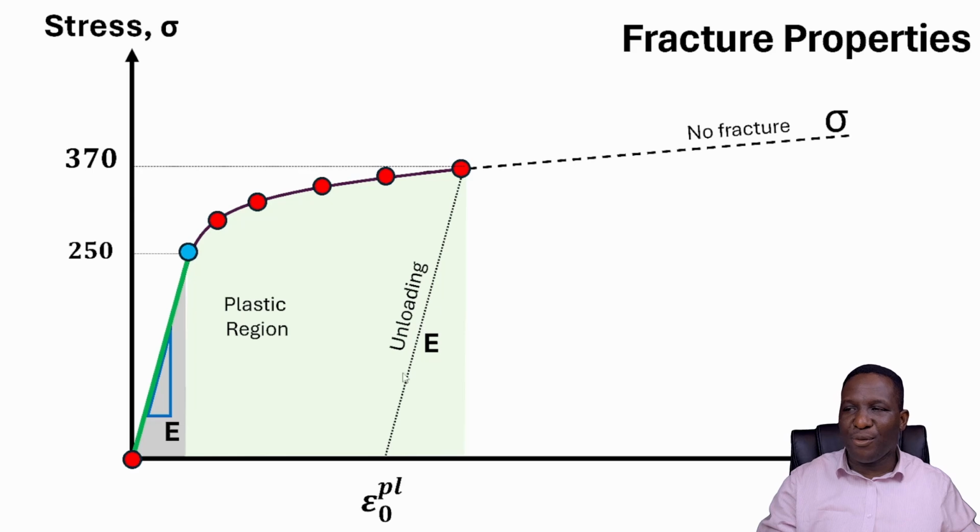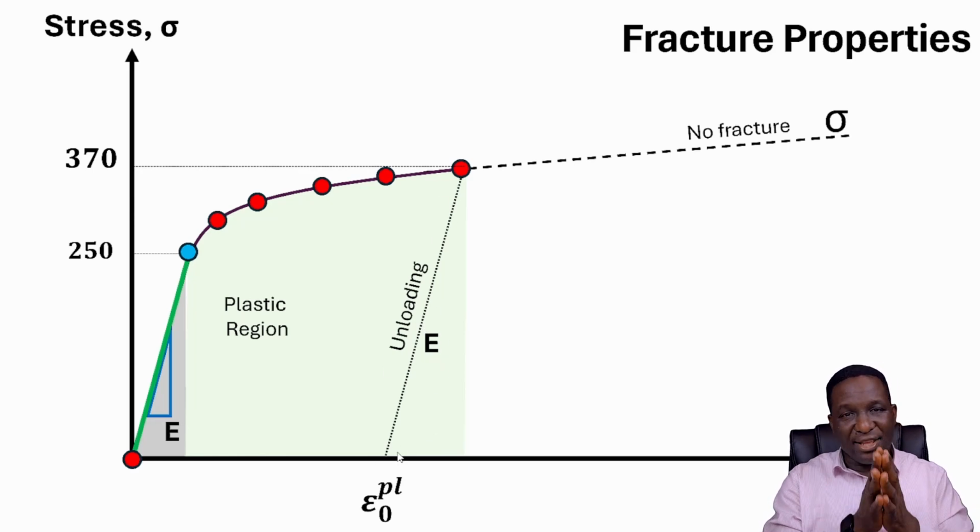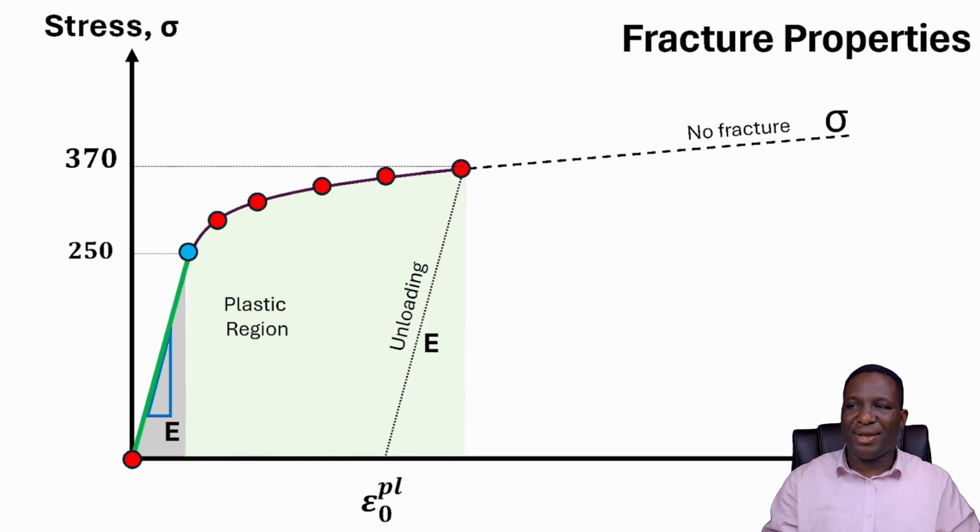What this means is that because this material has gone into plastic behavior, if you imagine it's bent, even when you take out the load, it's not able to snap back to the original state. If you are stretching it and it's got into plasticity, if you take out the load, it's not able to snap back to the original state. So this unloading profile is defined by this E value, and the strain at which that happens, the initial plastic strain, the locked in plastic strain in the material. And so it takes the same slope as the straight line.